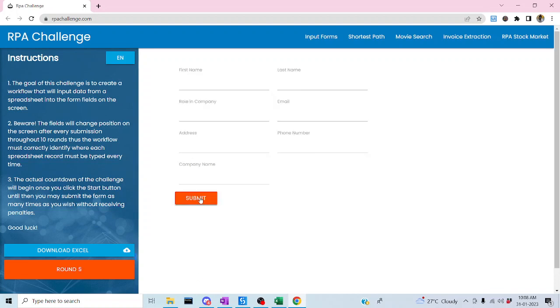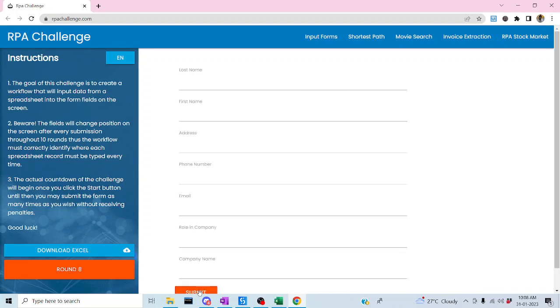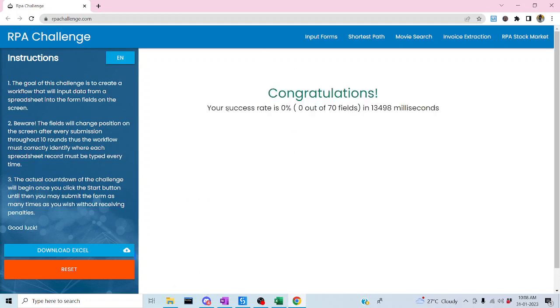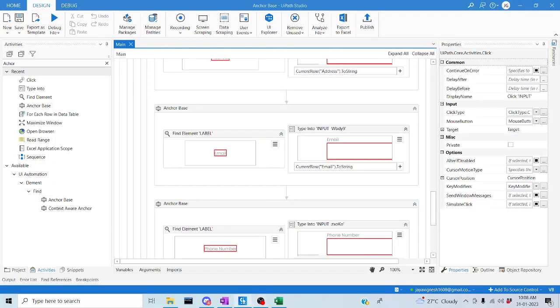Likewise, we have to populate all the fields. Once you have populated up to the 10th round, let me see here. You'll be getting a percentage here, the success percentage. Out of 70 fields, how many fields have been populated correctly? So if we can get this output and the success rate as well. What you can do, let me close this and let me start this one real quick.